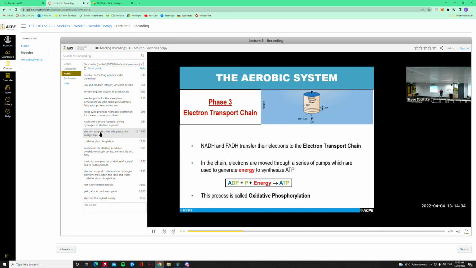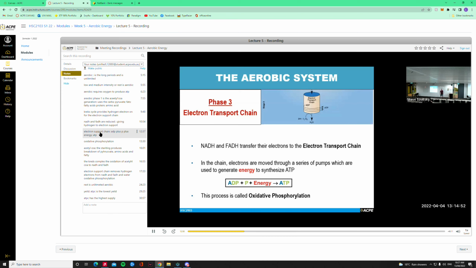Okay? I can get energy. Once again, we're seeing that we have a starting product. We have NADH and FADH, which are loaded with hydrogen ions. And then as I unload those hydrogen ions, I'm able to produce energy. So that is our 3-step process.